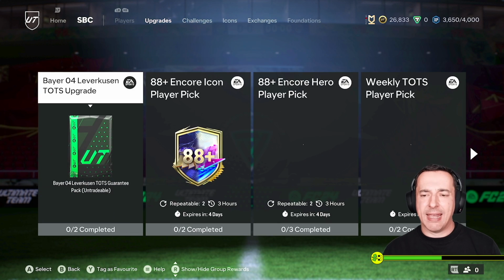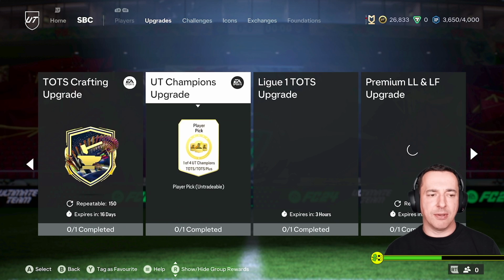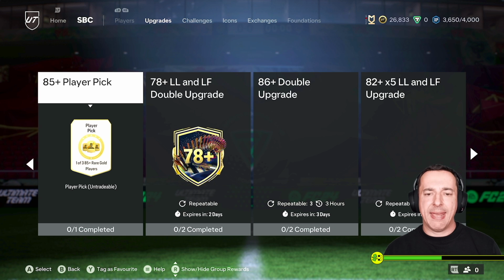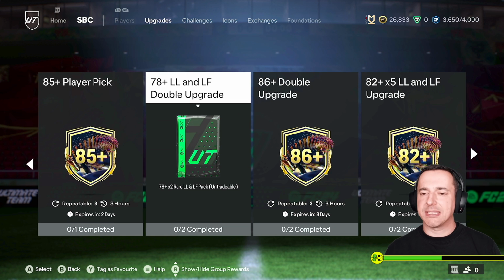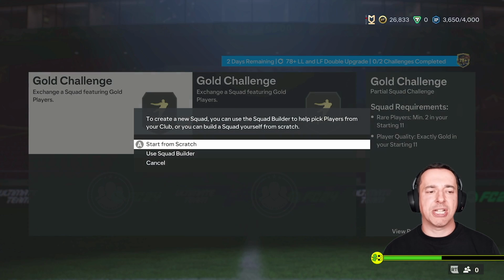So I'm going to do a relatively simple one. Let me see what we've got. What do we got? An 85 player pick. We've got a 78 times 2. Let's have a little look at this. What's this? So we've got a rare players, minimum 2 in my starting 11, exactly gold in my starting 11. So I'll show you this one, gold challenge.